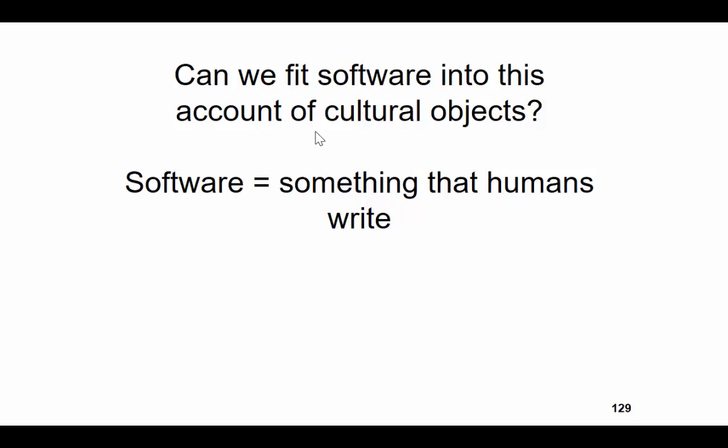And now you might download Microsoft Word 2016 on a second computer. That's a second specifically dependent continuant. But there's only one generically dependent continuant, which is concretized here and concretized there. So the generically dependent continuant is that which is copyable. It's the pattern which can exist in many different copies. And that pattern is not physical, I'm saying.